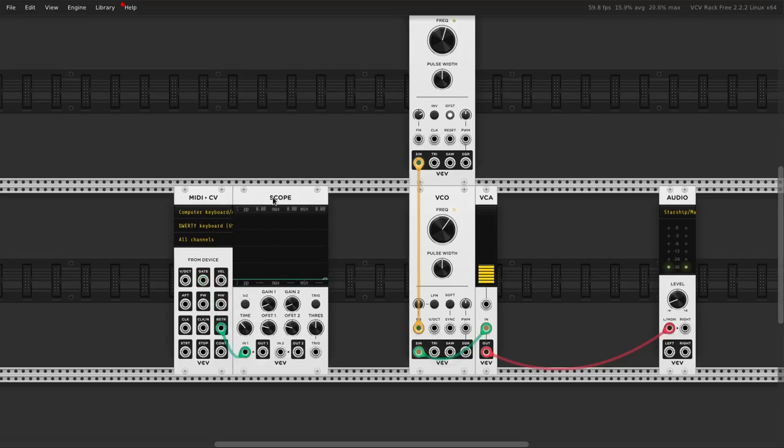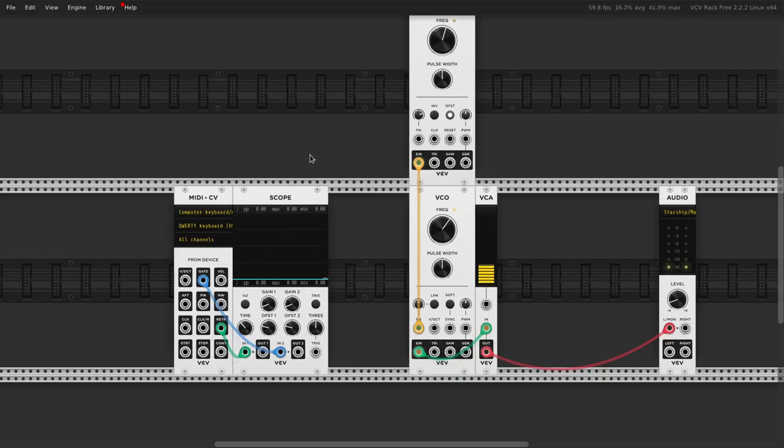Now the retrigger is kind of like the gate, but you can see it just does that one line. And where the gate will always be on, the retrigger only triggers when the key is pressed.